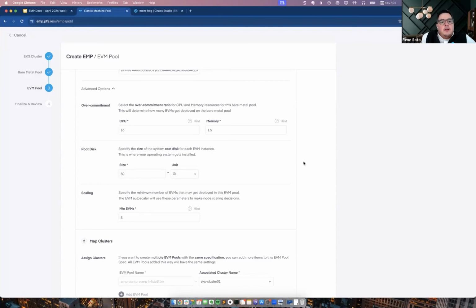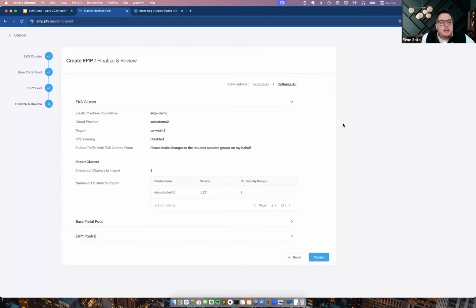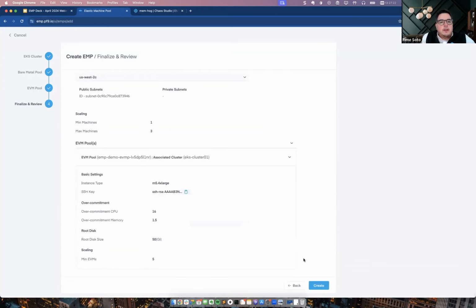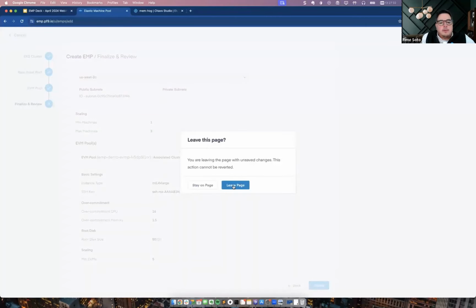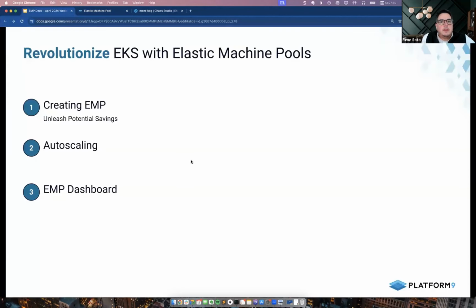So thank you. So as far as the wizard goes, those are the only details that I need to provide. So if I click next, I'll see a summary of all of the options I had selected throughout the wizard. And then as soon as I click create, the installation process will kick off. So to spare some time, I already provisioned EMP on one of my clusters, and I'll come back to this in just a bit.